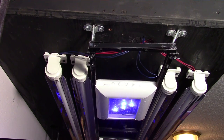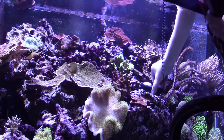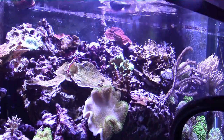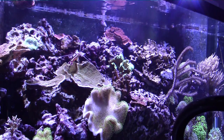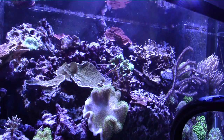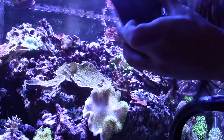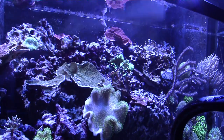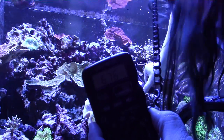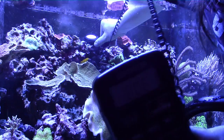That is going to allow me to have a better look in the tank and better control of how I turn the lights on and off so I can adjust intensity. I used a lux light meter to test the total amount of light coming off my light — this is not a PAR meter; a PAR meter is a much better meter but I don't own one. Just the LEDs alone are getting about 315 on the gauge. With two T5s on I got around 515–500 lux depending on where I placed it in the tank. With all four T5s and LEDs on I got around 650 to over 800 lux on the lux meter.